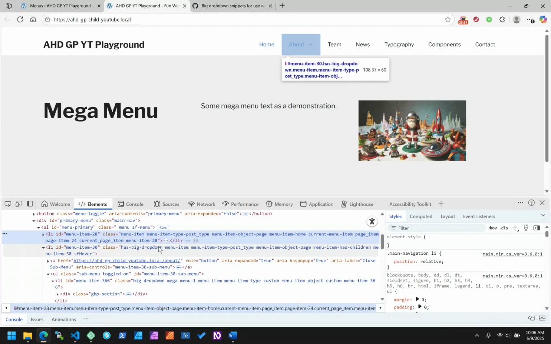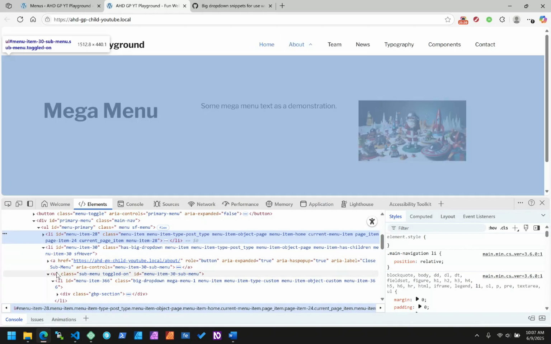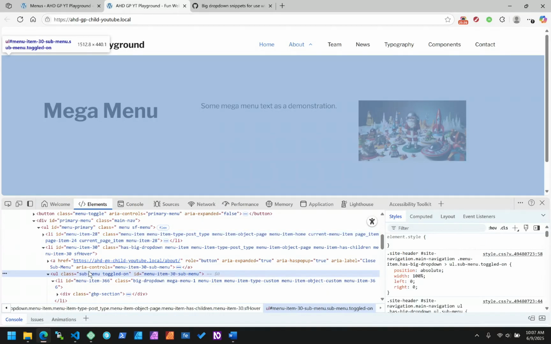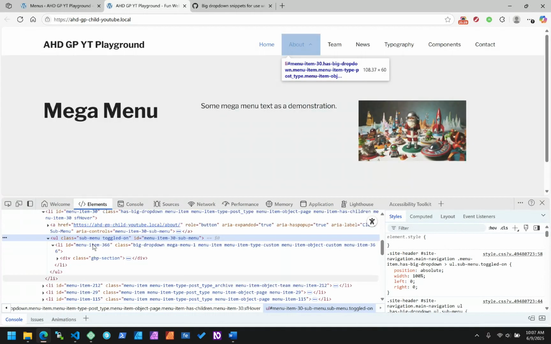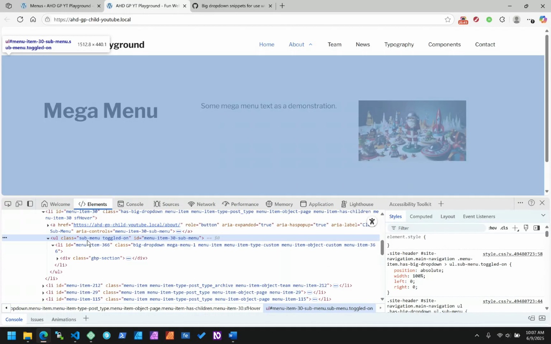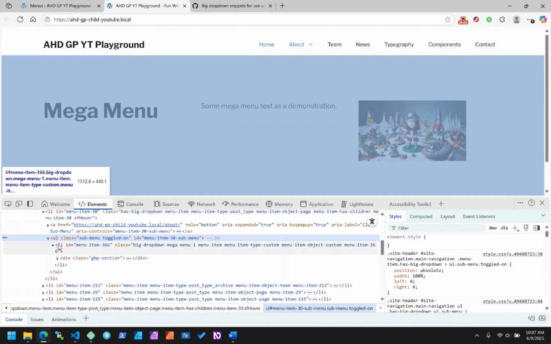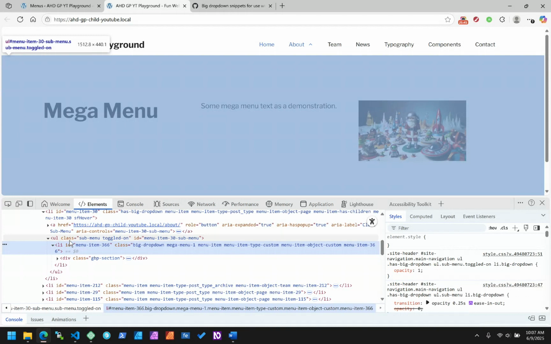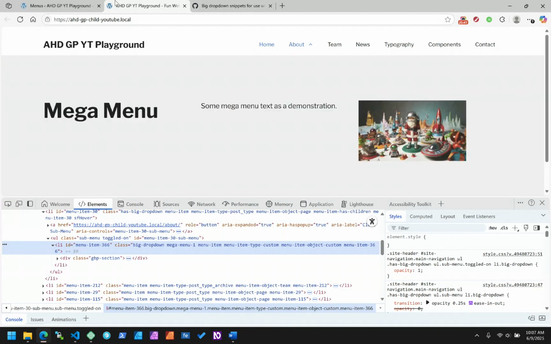And that's telling our stuff that we've added, our CSS and our JavaScript, to be on the lookout, because this thing has a big dropdown menu item as its child element. And then the dropdown is another list item, I'm sorry, a nested unordered list with a class of submenu. This is all default stuff that GeneratePress does, maybe WordPress does.